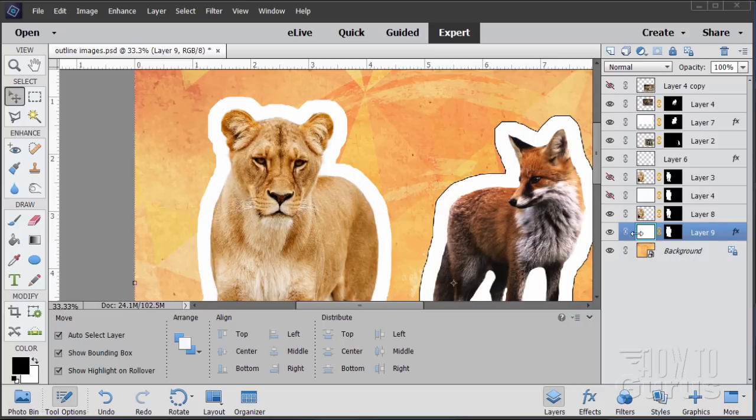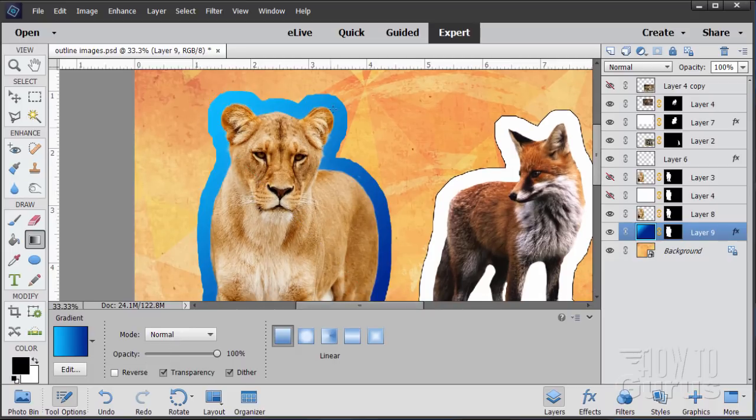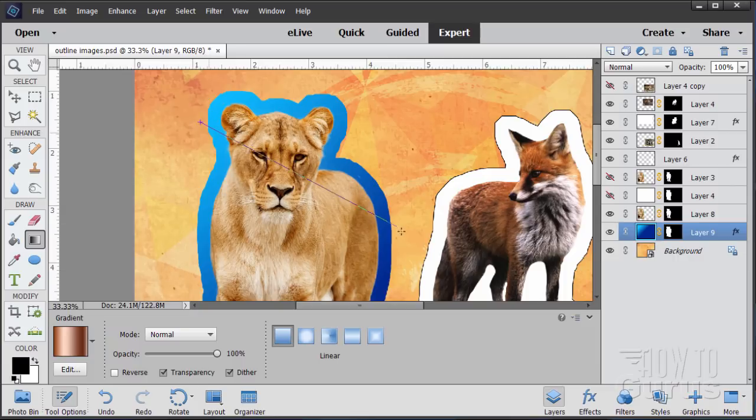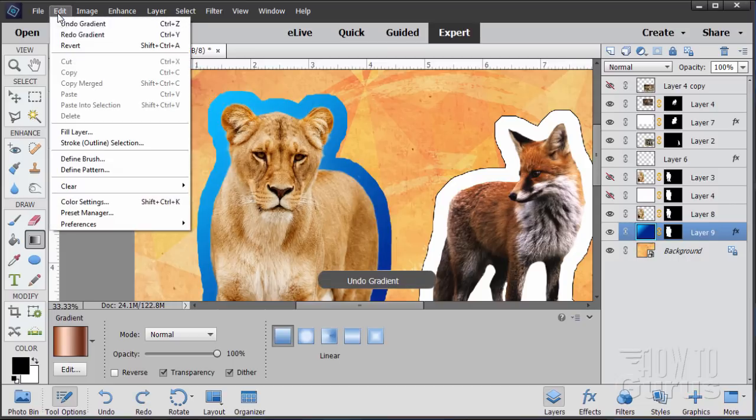If I fill this layer, notice I'm on the background here, the white layer for that lion right there. I'm on the image side of that layer. Let's go up to fill. I'll just grab any old gradient. Here's one that's already in place. I'll put a gradient like that across there, and there's a gradient fill on that outline. So anything you want in here, you can do all kinds of real fancy different gradient fills. And that's just one example of what you can do because you have this as a separate layer. Let's just undo those two steps.